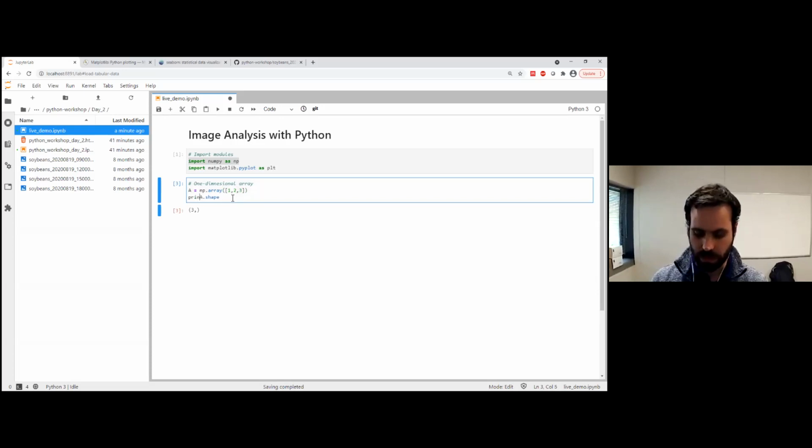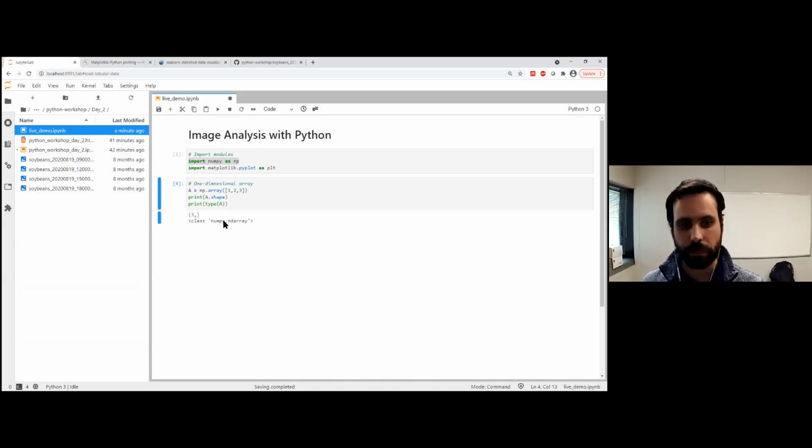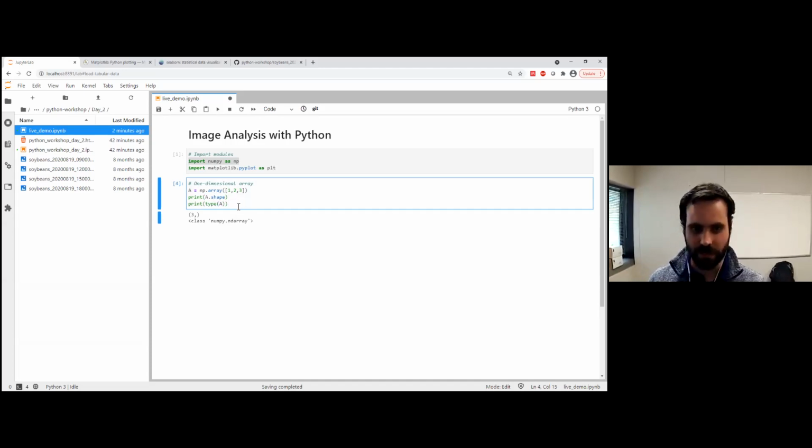Okay, so we can actually also do, let me use the print so that we can keep track. If you don't use the print, it will only display the last command. So we are going to do print. And in this one, I will do type of A. And you can see that NumPy is an ndarray, which stands for n-dimensional array. That means that in NumPy, we can create not only 1, 2, or 3-dimensional arrays. We can create even larger, n-dimensional arrays. Of course, sometimes they are hard to visualize, but let's see if I can show you some examples. Okay, so that's a 1-dimensional array.